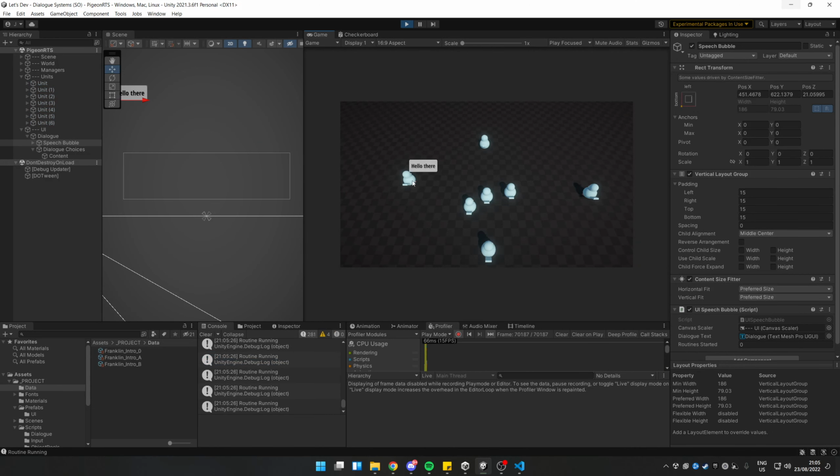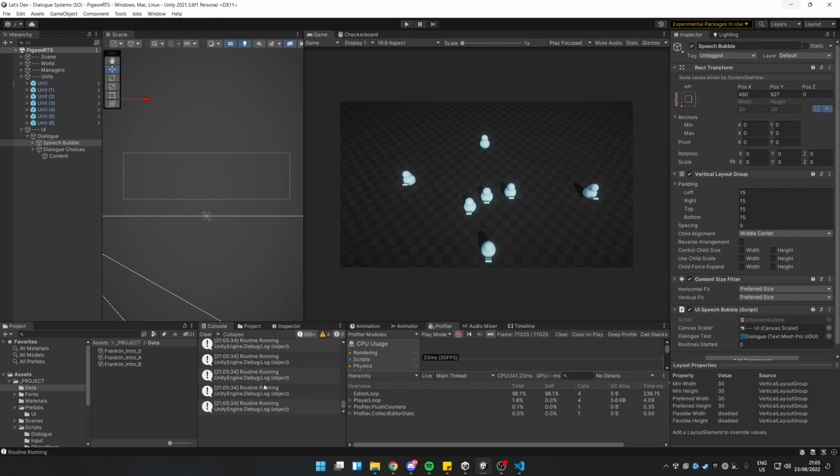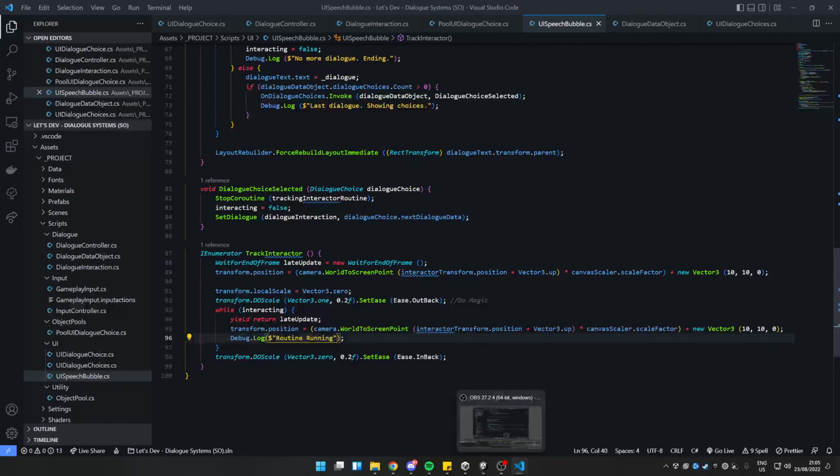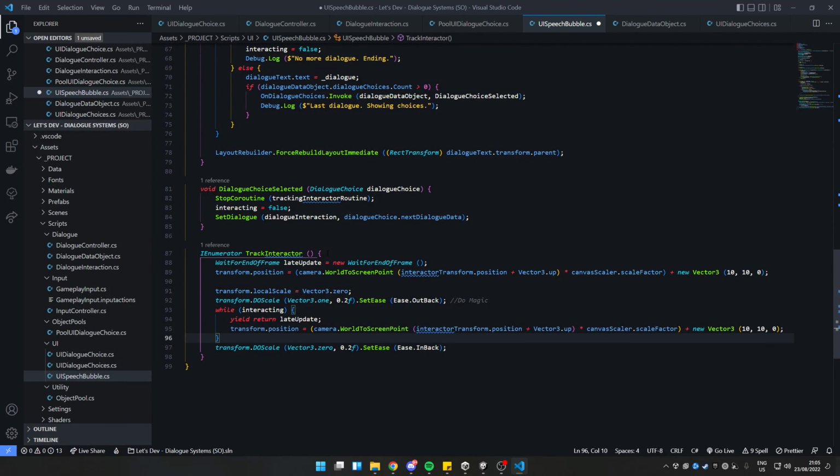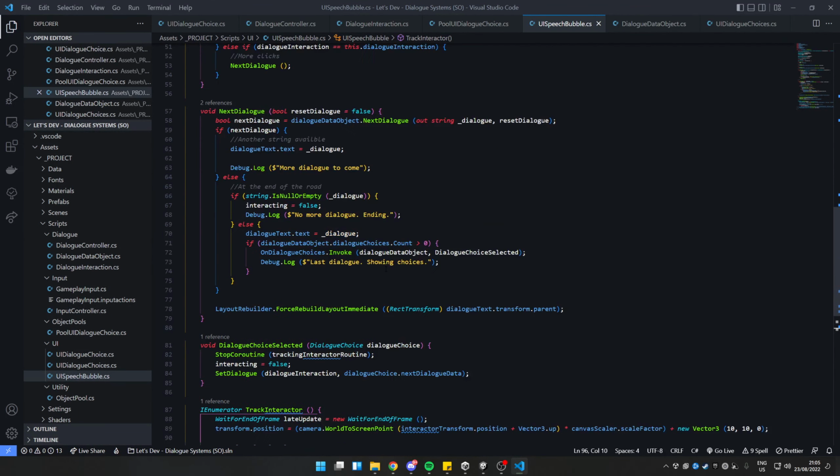Okay, routine running. I mean, it's running multiple frames a second, so that doesn't work either. Okay, we'll just trust that it's working.